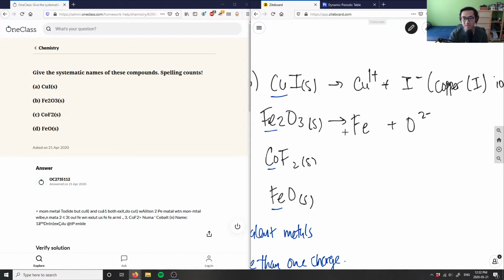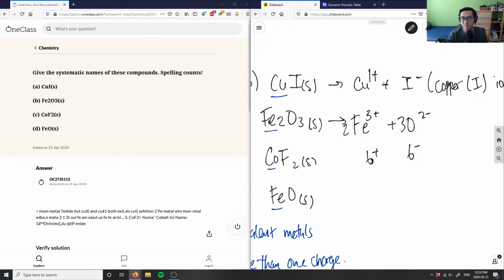Or you could think of it as, there's two irons here and there's 3 oxygens here. So therefore, I have in total 3 times 2 minus, which is a 6 minus charge, and this side also has to be a 6. So I need to balance out the charge of 6 minus, so I'm going to need a 6 plus, obviously, and 6 plus divided by 2 is going to be equal to 3. So in this case, this would be a 3 plus charge.